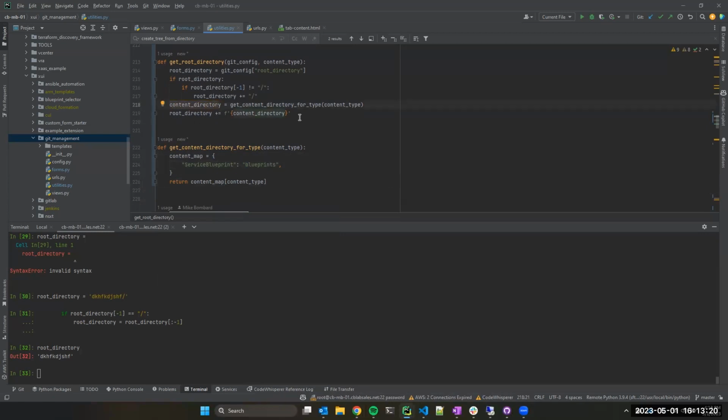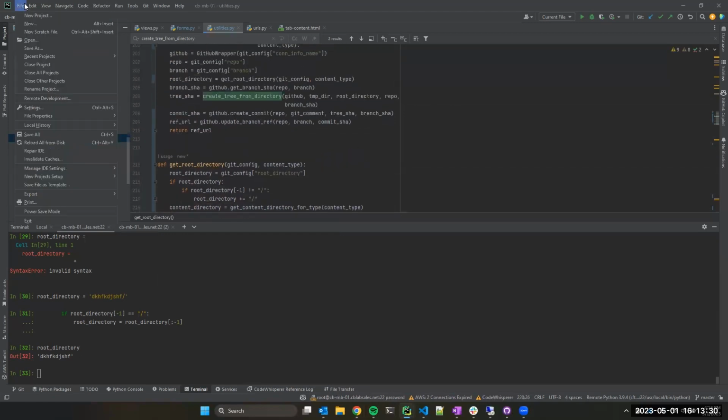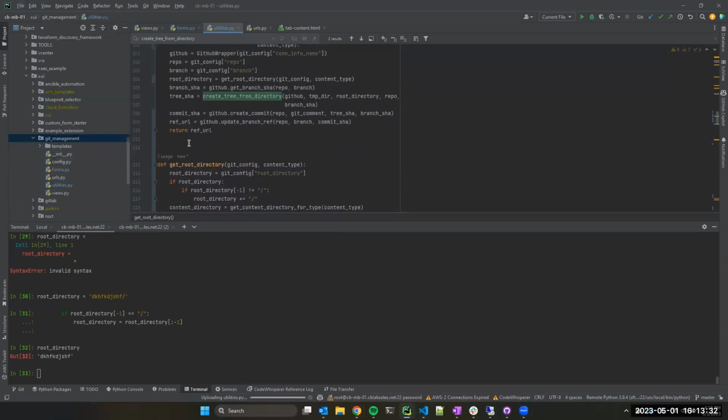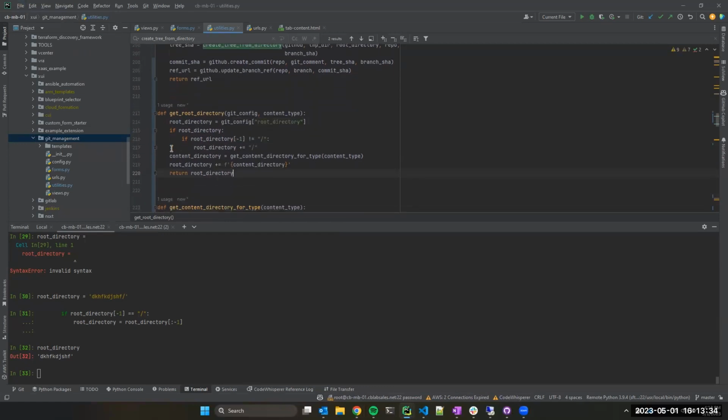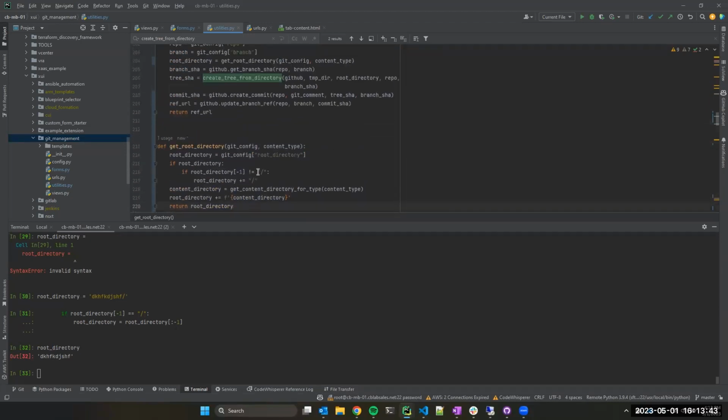So that's going to get us that additional layer here. Yeah, so we'll get our root directory. Our root directory, again, is going to include the path for blueprints.